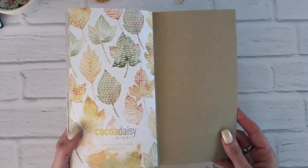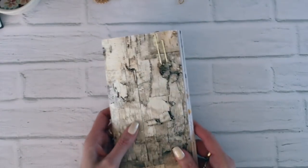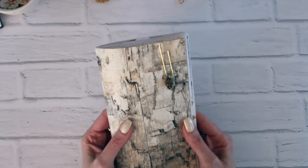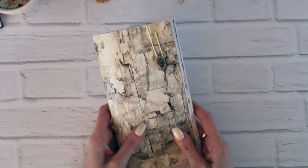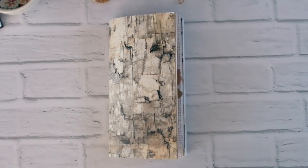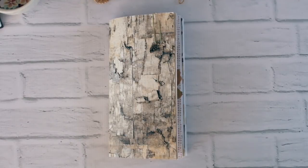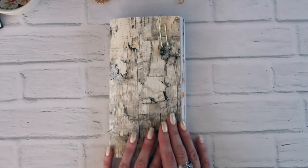And that's it — that is the last page. That is my November Simple Story, just a quick flip through. I love how quickly I can put these together and I've got an entire month of memories all recorded, super fast, super simple. Thank you so much — if you have any questions, or there's something particular that you wanted to see me do or explain in an upcoming notebook, let me know. Thank you so much.